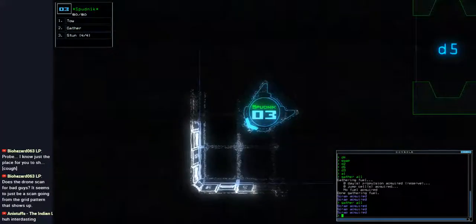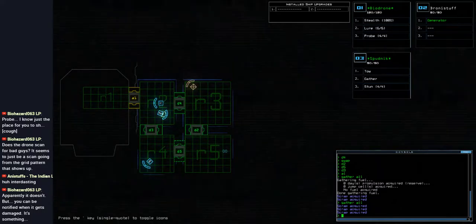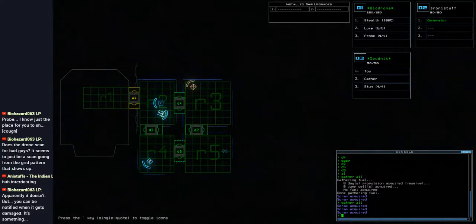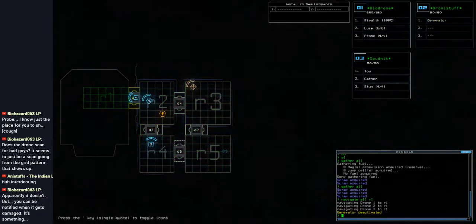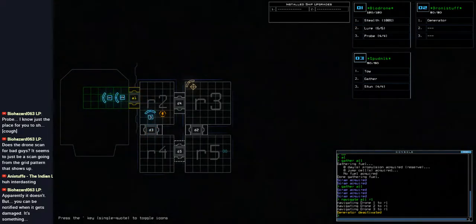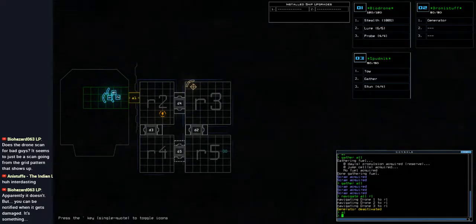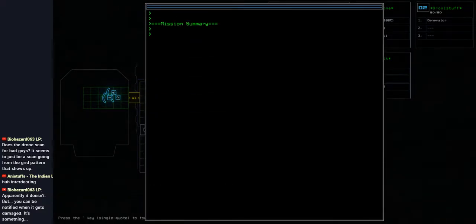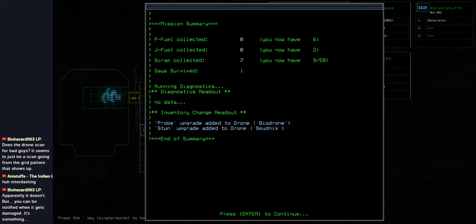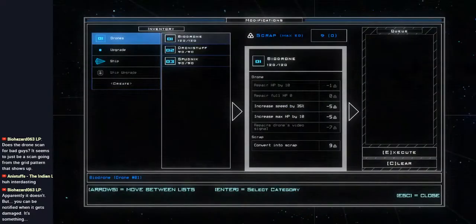The probe is as good as this thingy. I can be notified when it's damaged. It's better than nothing. That's a good point. All R1. And it could be worse. And exit. Loading statistics. Got a few things. Now let's see. Modifications.